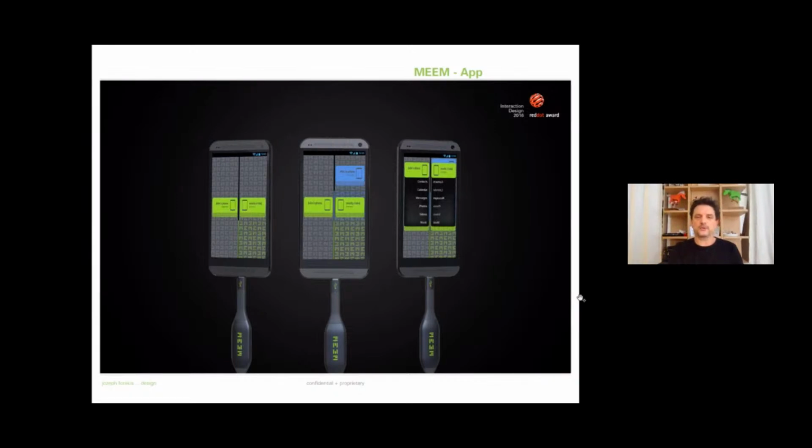This also allows you, if your phone gets lost or stolen or irreparably damaged, you can simply go get a new phone, install the app, plug in your Meme cable from the day before, and instantly upload the memory that you just lost in the phone that was destroyed, swipe it over from one side to another, and restore all the data, and you're good to go.